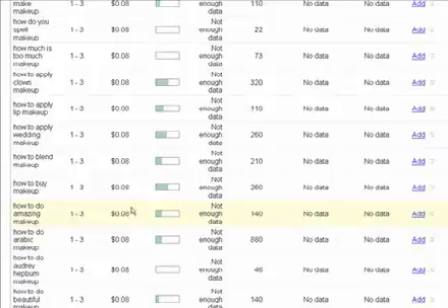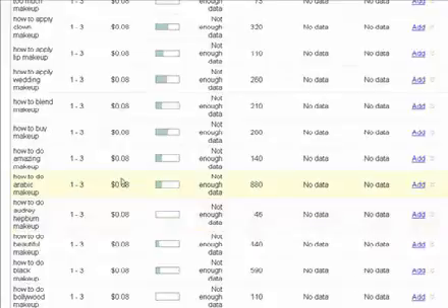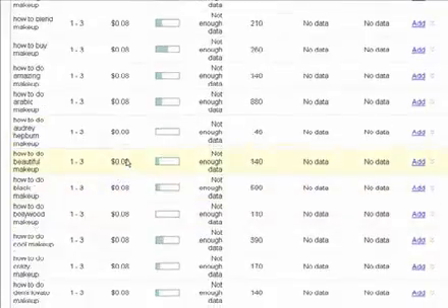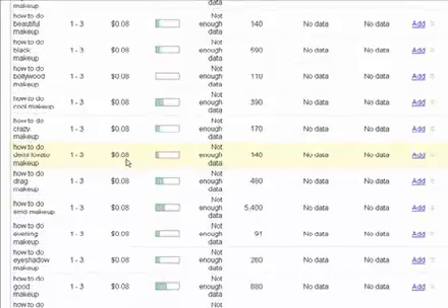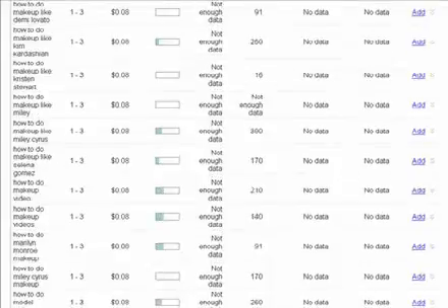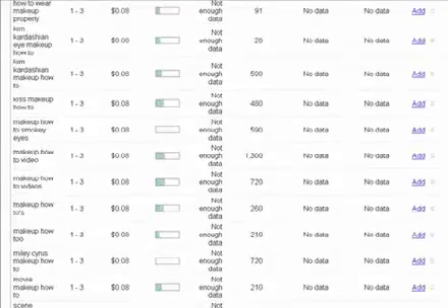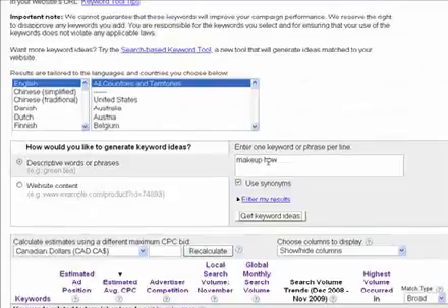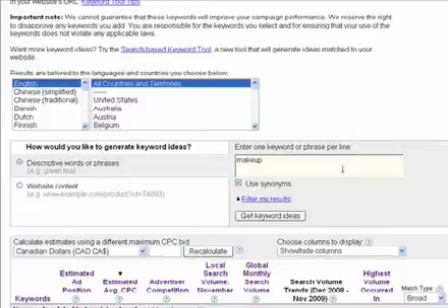And so I see some interesting cheap phrases here. We've got how to do Arabic makeup, how to do Bollywood makeup. I see all kinds of stuff in here. Now one of the phrases that I saw in this data, and you can see there's quite a bit of data in here, is how to do smoky eye makeup. So just from that simple extraction of doing the "how makeup" search, I learned what it is that people want to learn about doing with makeup. Now this example works probably better with informational types of products where people want to learn how to do something, as opposed to a physical product.